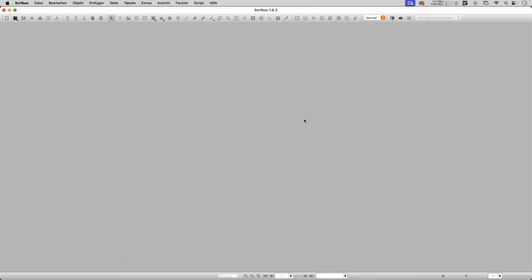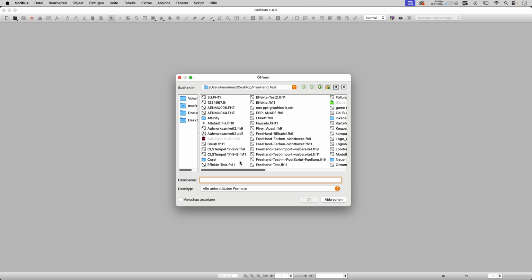I'm going to Scribus and do the same. So here's my folder, and you see in here we have a couple active, even back to FreeHand 7. There's a FreeHand 7 file, so that can be opened. And we have FreeHand 9, which was pretty popular because it was very stable. And then we have a file here. So that's the one I opened in Affinity. Let's open it in Scribus.